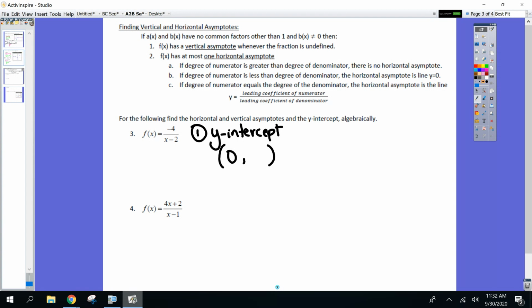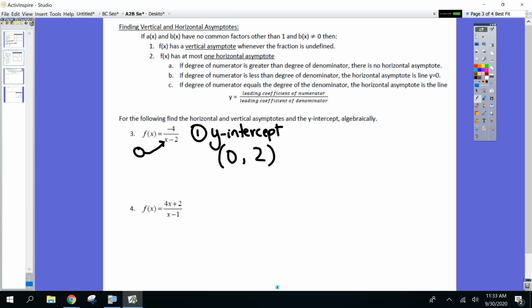When you plugged in 0, Isaiah, what'd you end up with? I didn't get anything. Okay. X is 0, right? So I want you to take 0 and plug it in for x into the equation we're using: negative 4 over 0 minus 2. Would it just be 2 then? That's all I'm looking for. 0, 2. There's your Y-intercept. See how you did that? You plug 0 in for x. You good? Okay.